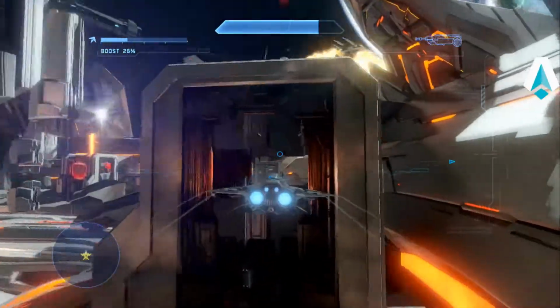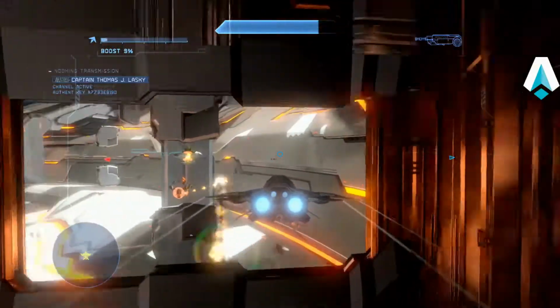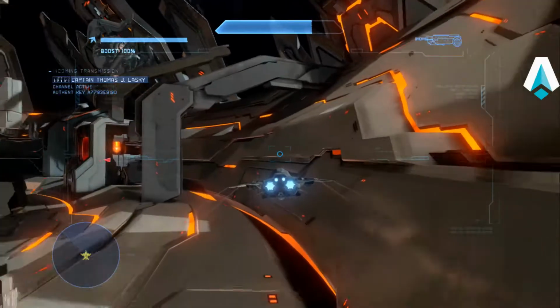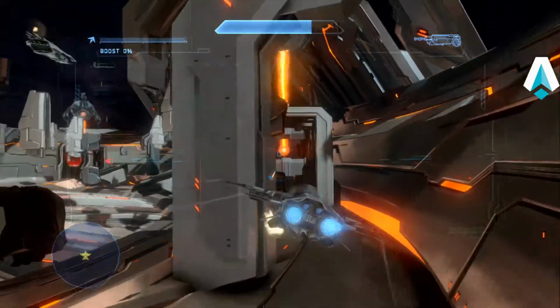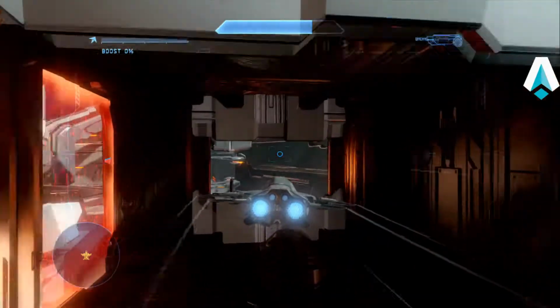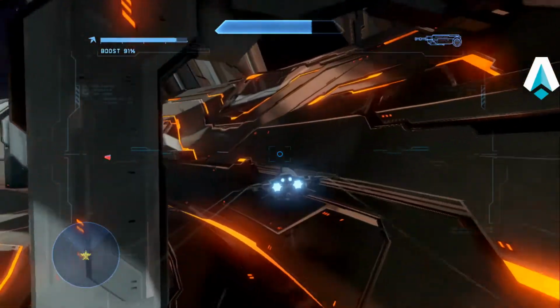There's one, and I just go right through. You don't have to, but I do. It's easier for me. And right about here, start firing. And if you need to slow down, you can pull back on that left thumbstick. Use that as an air brake.